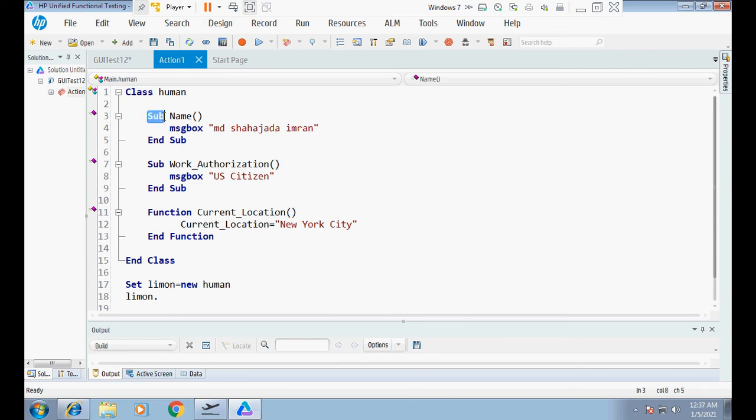The same way, bold font, color blue. So all of these are keywords of the language VBScript.